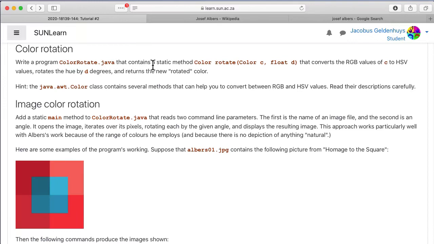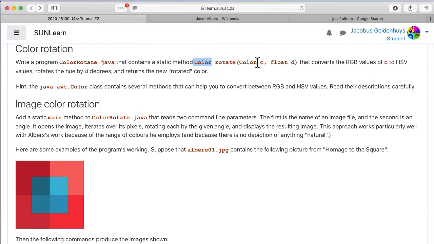Good, I can write a program that contains a static method. So a static method rotate, it must send back, or let's see first what it accepts. It accepts two parameters, color C and some floating point value D. And it sends back a color. So it changes this color in some way.